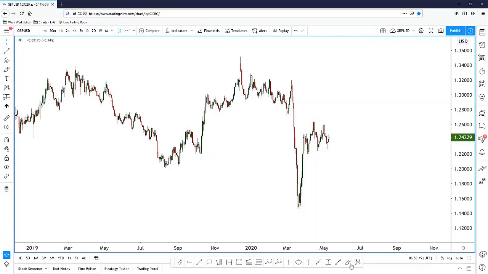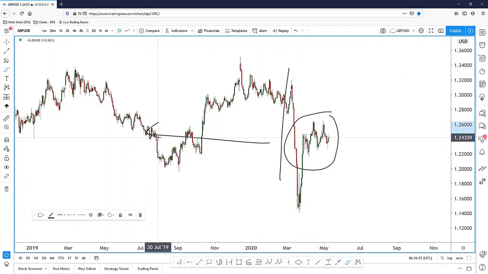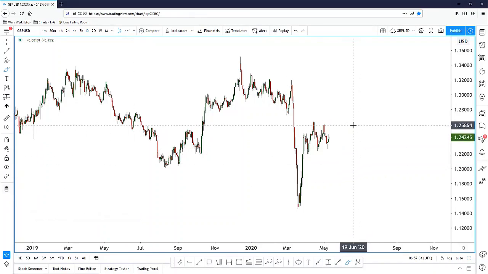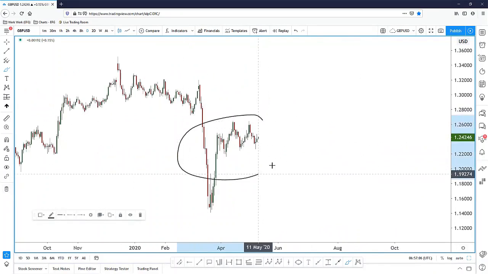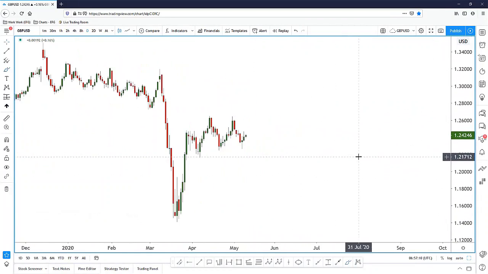So what we have here is the daily, and as with all technical analysis, we want to focus on the current prices. Price action in the past is important, however, it's the current prices that determine whether prices will go up or down. All right, with that, let's look at the daily. Now, I just want to zoom in on this area here. This is an important area.